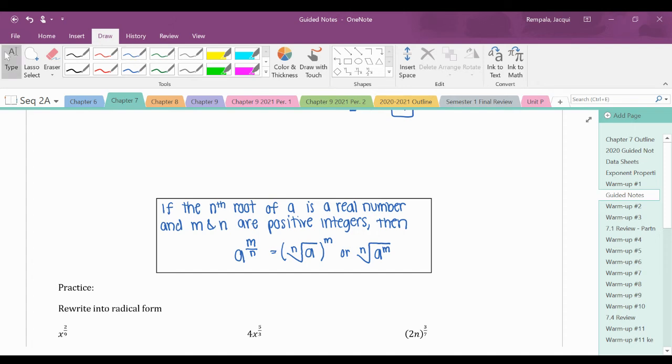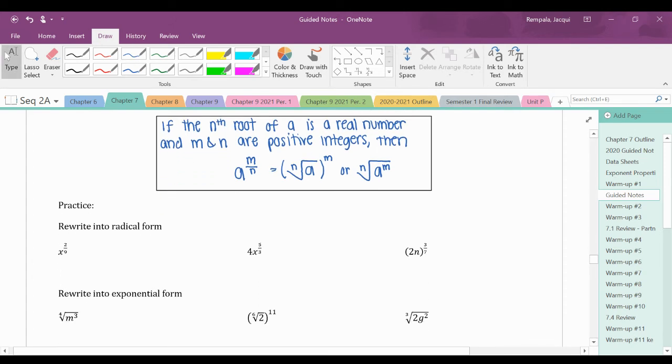All right, so with that information, let's take a look at some examples. Let's rewrite into radical form. So I have x to the 2/9 power. So remember, the x is the base, so it's going to be going underneath the radical. Whatever that bottom number is in my fraction is my index. So now the only thing that's new is that there is a number other than 1 in the numerator. So we can then take that, put it in parentheses, and raise it to that power, and that would be my answer.